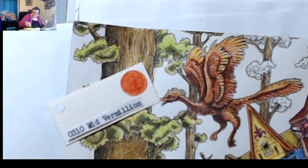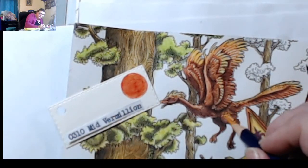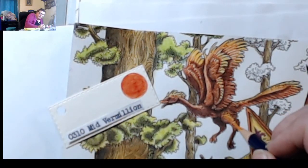I want the lightest cadmium orange again, and lighten me brights up.